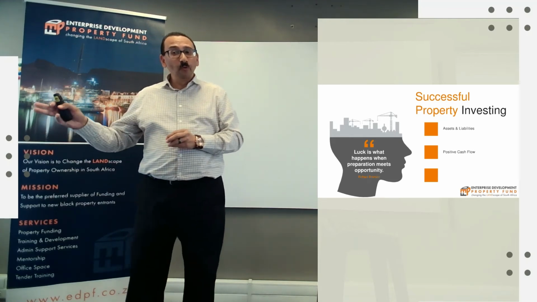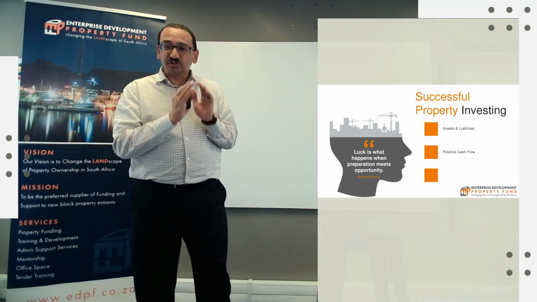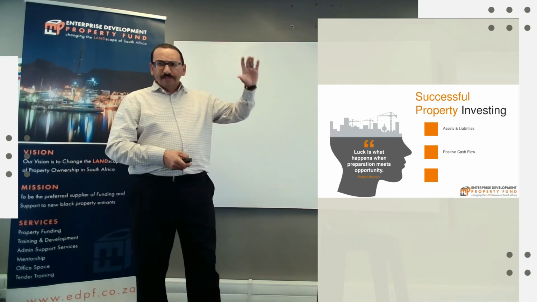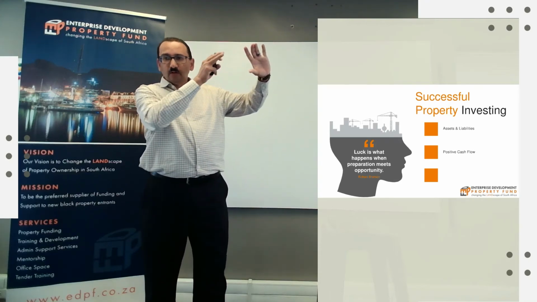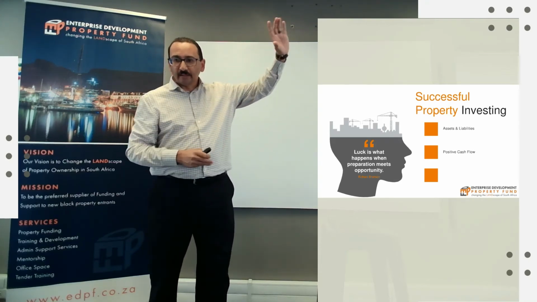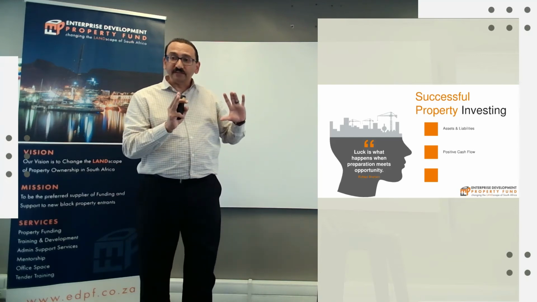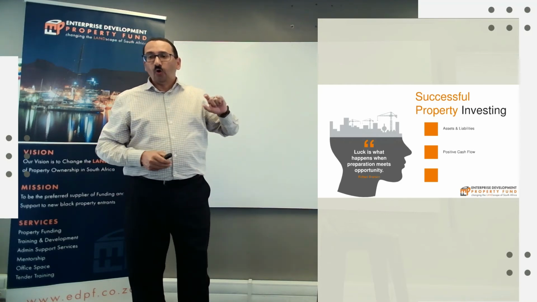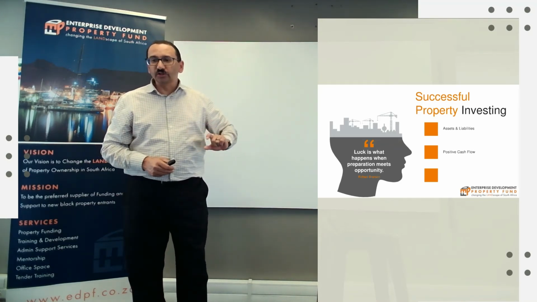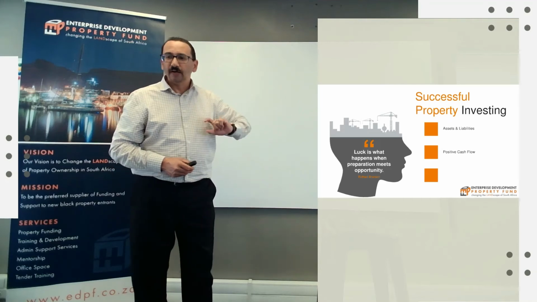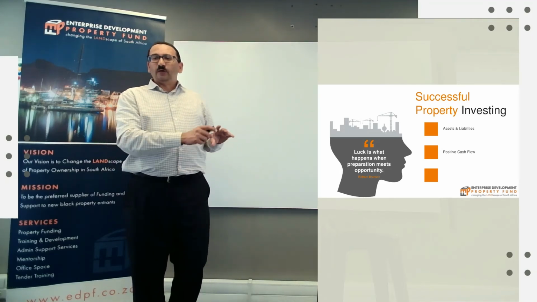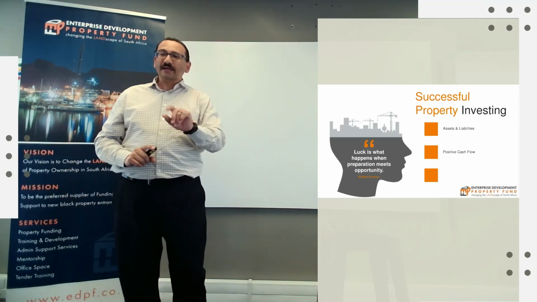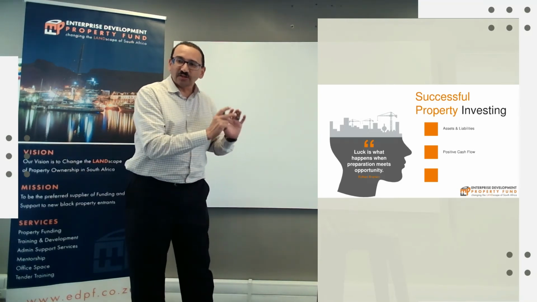Now we'll talk a little bit more about that, but I thought it was important at this juncture for you to understand the difference. So net income is all your income, rental, ops cost, electricity, water, all the income that you get, minus all your expenses. Your interest on your bond only, not your capital. Your electricity, water, all the municipal costs that you pay, your maintenance, your gardening services, all those expenses. And then whatever's left over, that is your net income. That is what you get taxed on.